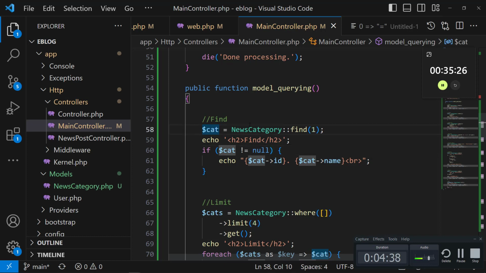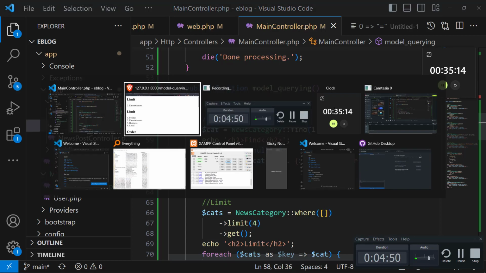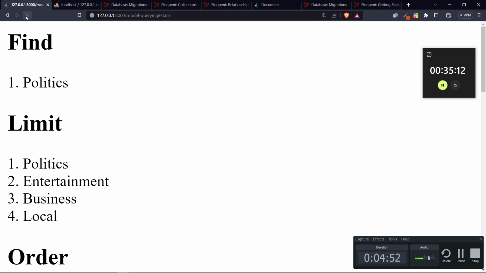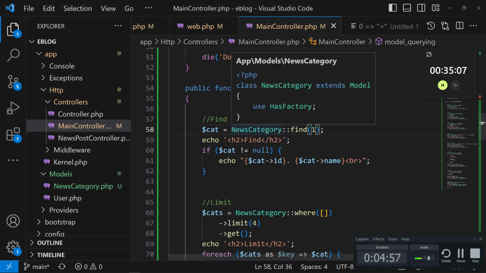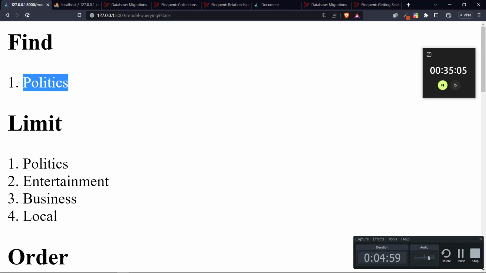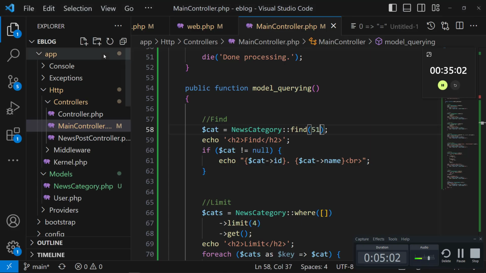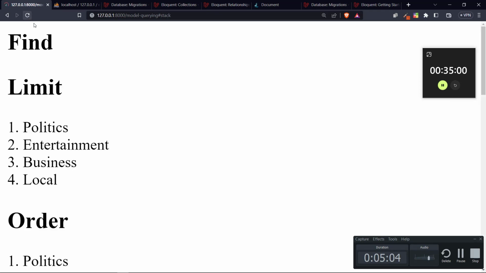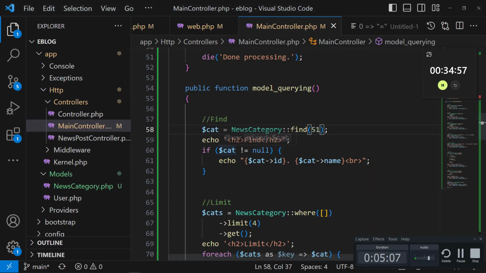So it will return for you an item, and you don't put get, you just simply say find. So it will look for us an item with this ID. Of course, you cannot say find and then put a name, but it will allow you to find using an ID of that particular model. So if we refresh, you see, I have only this one of politics. So if I put maybe 5, you'll see I have that on 5. If I put an ID that is out of range, it will return null, and you'll see this condition will be skipped. So that is how we use find.